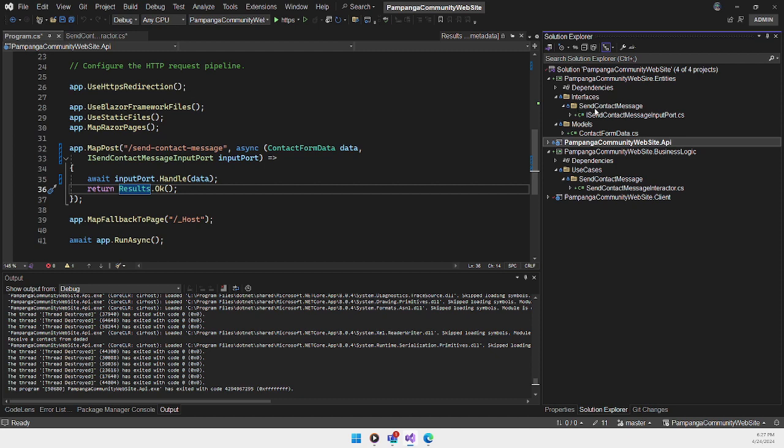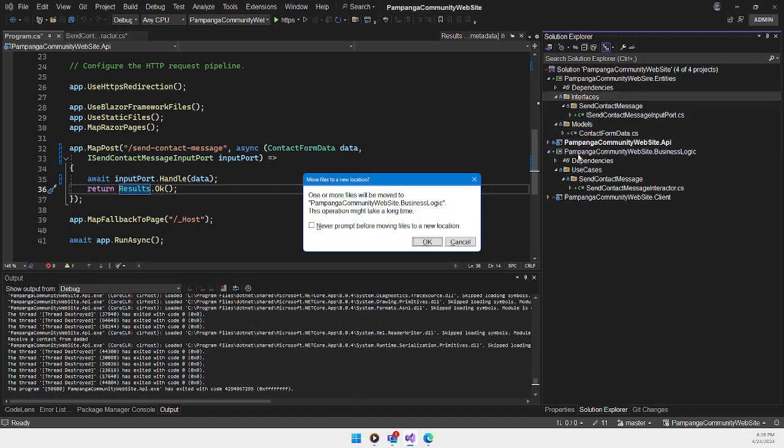Then really all this should not be here. I don't like it here because the front end has no need for this interface either. So I'm going to get these interfaces and move them inside my business logic right now.